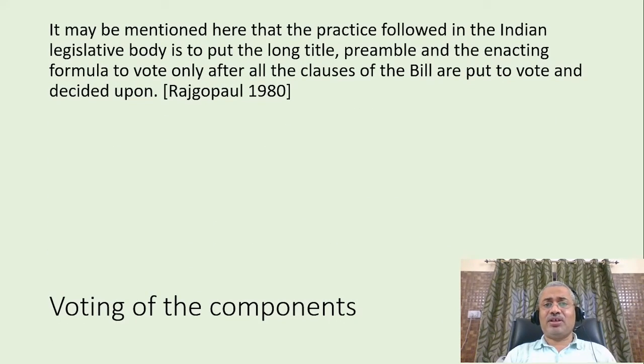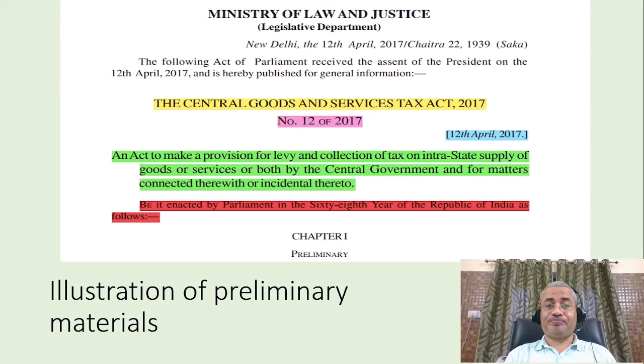It may be mentioned here that the practice followed in Indian legislative bodies is to put the long title, preamble and the enacting formula to vote only after all the clauses of the bill are put to vote and decided upon. Now we'll see the illustration of all those preliminary matters, excluding the sections and the schedules.